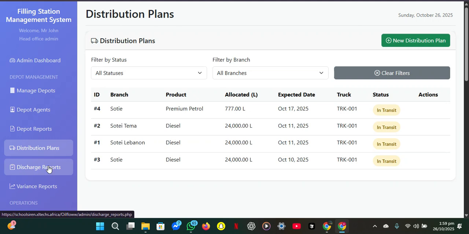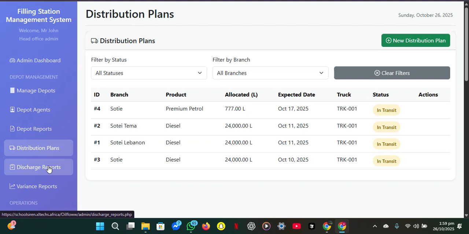And when I click on it, I can also view a preview of how DS2 is. You can see clearly this is a discharge report from Sote Diesel, and then whoever submitted it and all other information will be added to it at the lower end. So they are all here. And then aside that too, this is the discharge report.